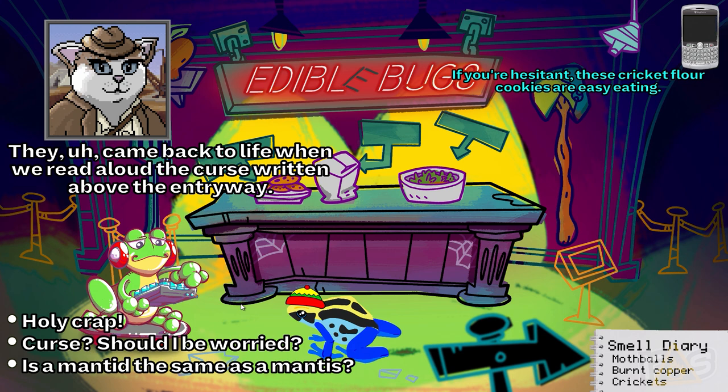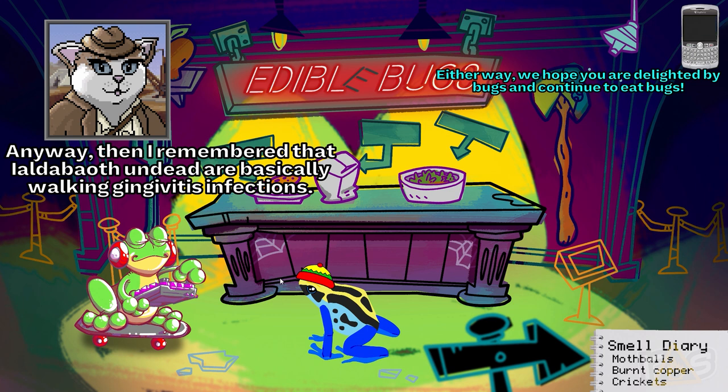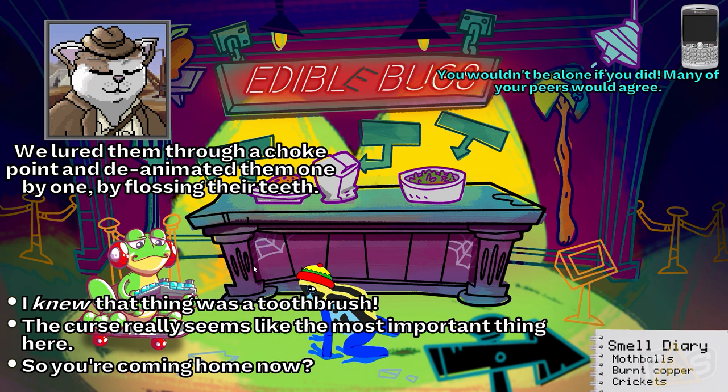Curse? We'll know shortly. The lawyers are looking over the text of the curse right now. Anyway, then I remembered that undead are... I don't know if that was even close to what that word was. Yeah. Are basically walking gingivitis infections. We meowed them through a choke point and deanimated them one by one by flossing their teeth. Okay. I knew that thing was a toothbrush.